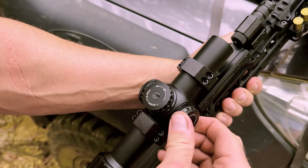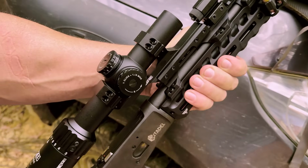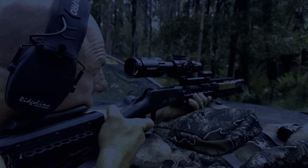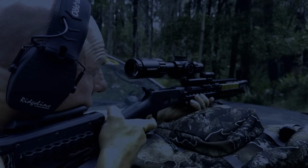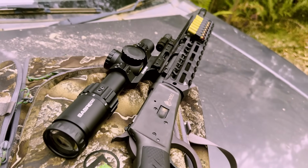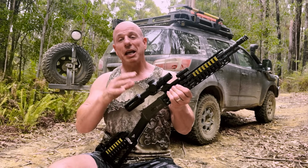scope is zeroed in. The optics on the Sabre X8 are also impressive. When it comes to low light capability and general performance, they are phenomenal. For the price of the scope, I rate the optics in this as one of the best I've seen for quality versus dollar spent. So what's my problem and how does the Sabre Optic help me overcome it?